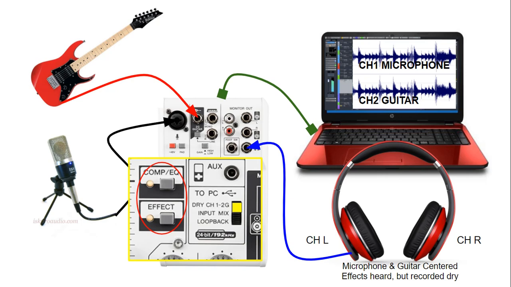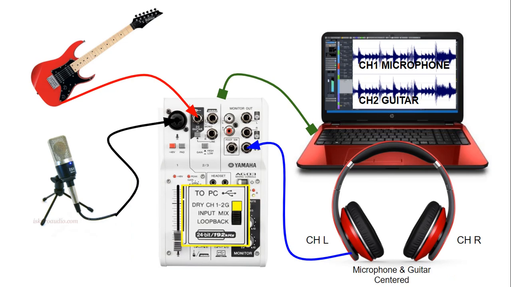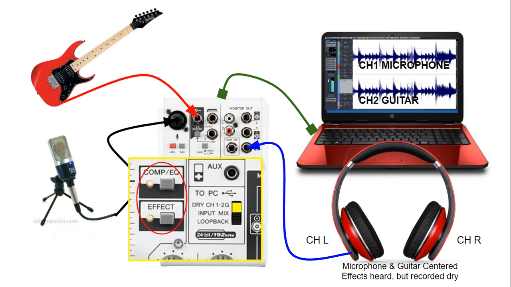The dry guitar signal will be sent out to channel 2 or the right channel. We can record this audio as two separate mono tracks — one for the microphone, one for the guitar — to later mix. At the same time, if we have our headphones connected and we are listening, both the microphone as well as the guitar will be heard in the center. If we do apply EQ, compression, reverb for the microphone, and the guitar amp sim, we can listen to those on our headphones. But as I mentioned, everything recorded in our DAW is the dry signal, which is great if we want to edit it further and add our own EQ, compression, reverb, or a VST amp sim in our DAW.